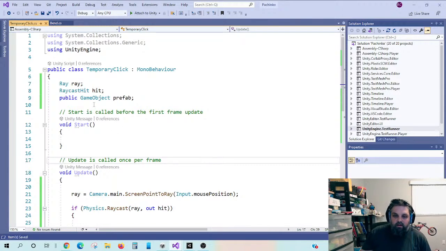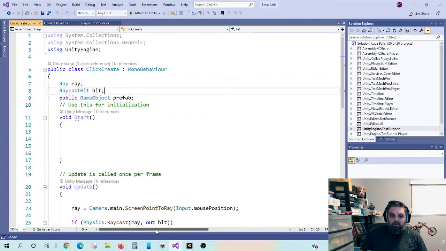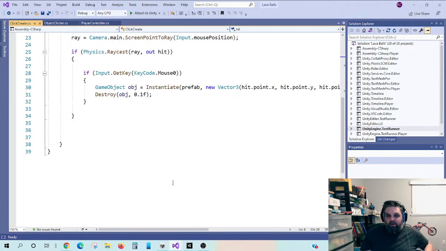Temporary click. Public game object prefab. This is so weird.